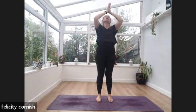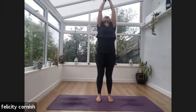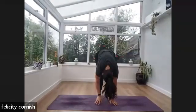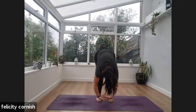We're going to add on now. So from here, soft knees. Inhale, hands come up to shoulder height. Exhale, hands come together. This time, inhale, maybe look up towards the thumbs. And as you exhale, you're going to fold all the way forward, bending through the knees. Hands come down to the floor.